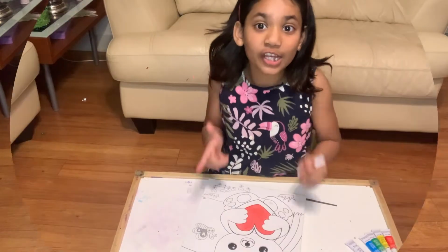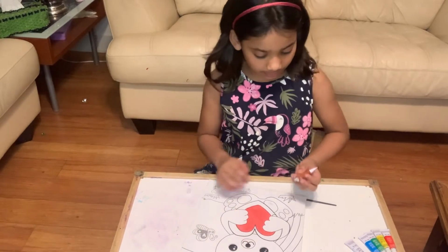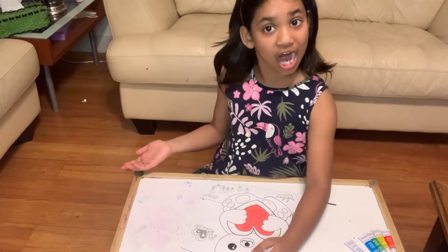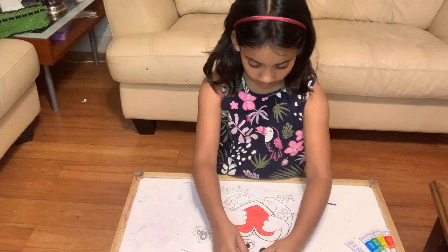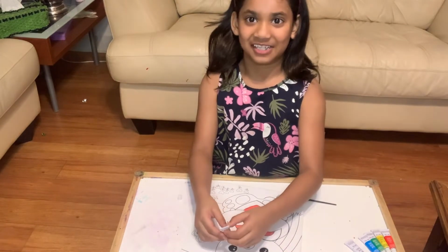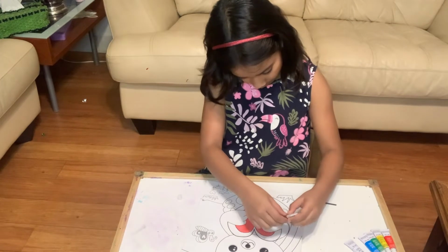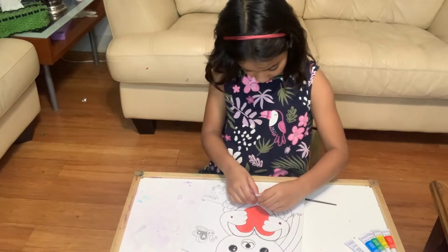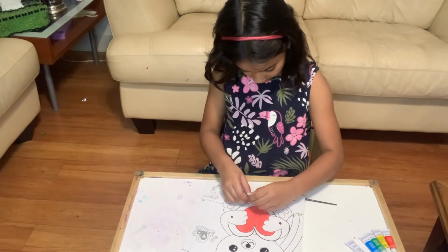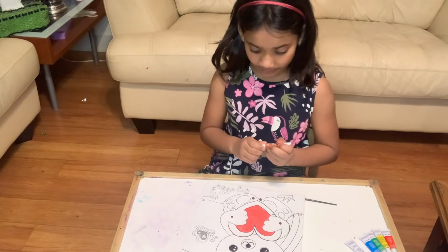So yeah, we are now gonna be doing the bear's skin color. So we're gonna do brown. So yeah, we're just gonna squeeze a part. And then some right here. And some right here. And some right here. And then, yeah, then we're gonna close this up. We won't be needing it.